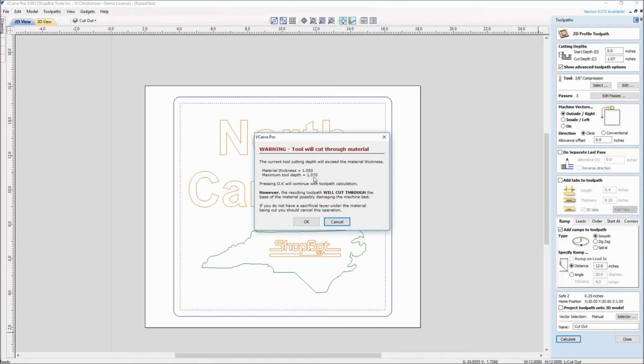This is okay. I'd rather cut into my sacrificial board that little bit extra. This is a glue up, remember, from some scrap material. And is it where I mic'd it at the 1.05? I'm not sure if that's exactly true all the way through the board. So I'm telling it to cut a little bit deeper down into my spoil board. So I am verifying this measurement.